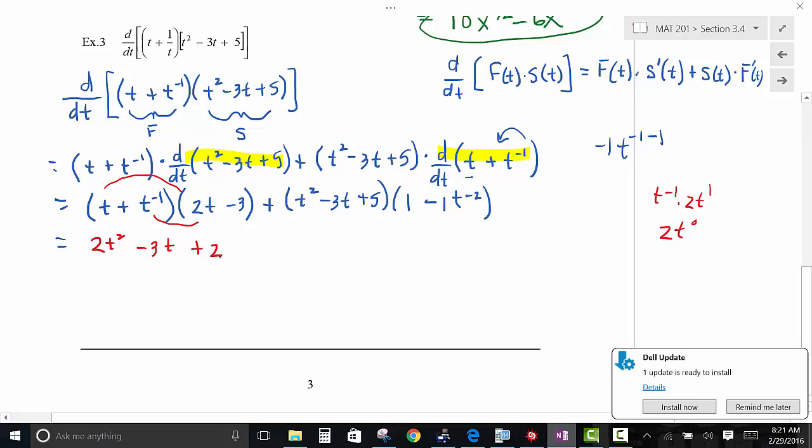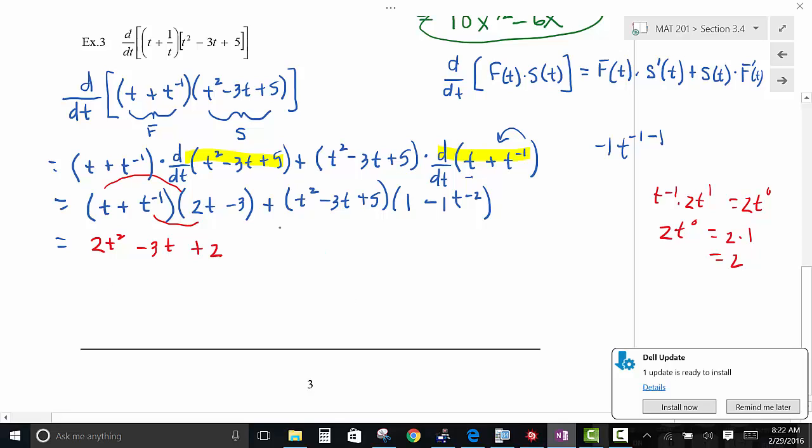A lot of times I see students have issues with exponents and background issues in algebra. So that piece right there is 2t to the 0, but it's 2 times 1. Does that make sense to everybody? Right here, when I'm doing this times this, I'm adding the exponents, right? So I'm doing t to the 0, but anything to the 0 is 1, so that's why that's just 2. That's what that middle term is. It's 2t to the 0, so it's 2.